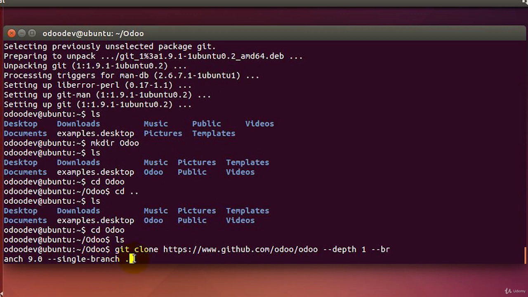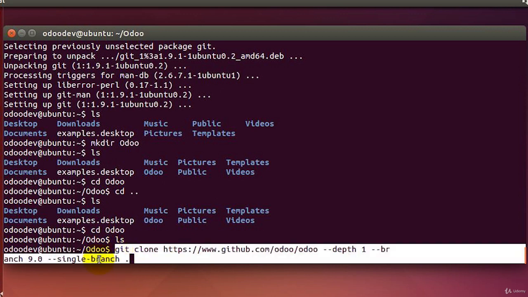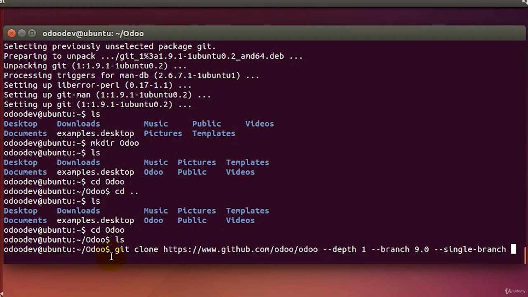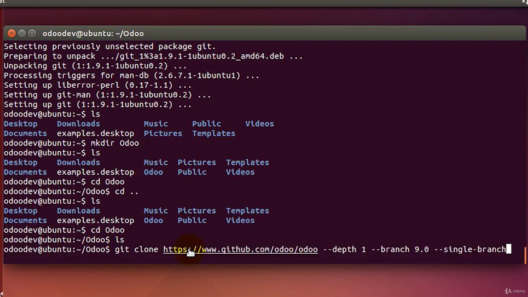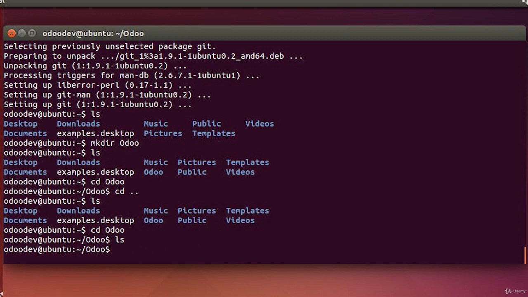Now, I just caught myself because before we put it in this directory, I actually really want to make another directory because we might have multiple versions of Odoo. We might have a version of Odoo 8 that we still need to have and do some development work on. We might have a version 9 that's a release version.